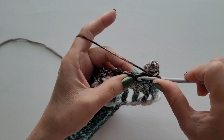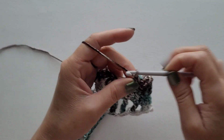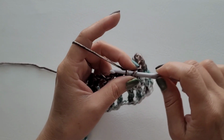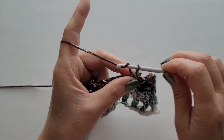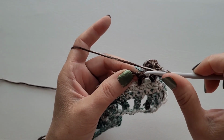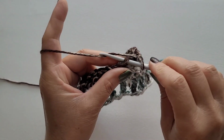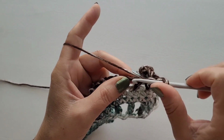So that's the thing with following the pattern, is just trying to figure out where you put your stitches. So I'm going to show you as much as I can to help you, okay? Chain your 1, and then you skip that stitch, and then you go into the single. So that's it for the pattern. Chain 1. Remember, with the half double, it comes out over here. It's not right over the stitch, but to the side, if you can understand that a little bit. So you're going to put it there, okay? The half double.